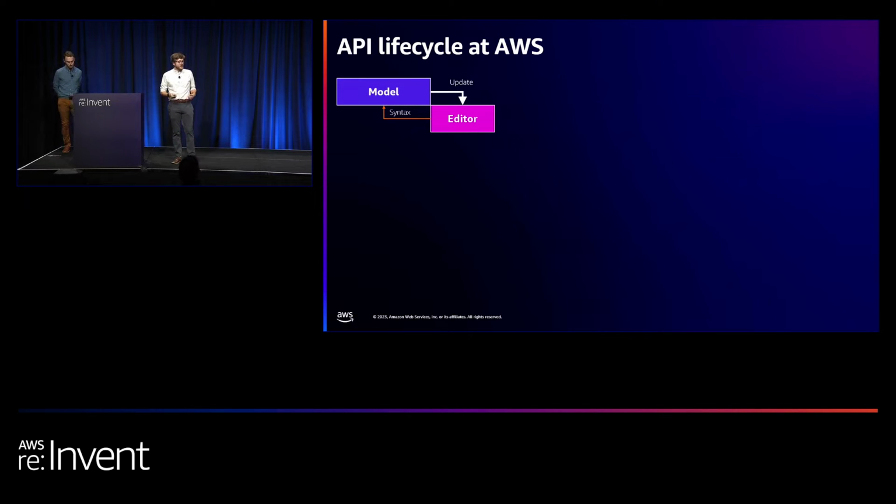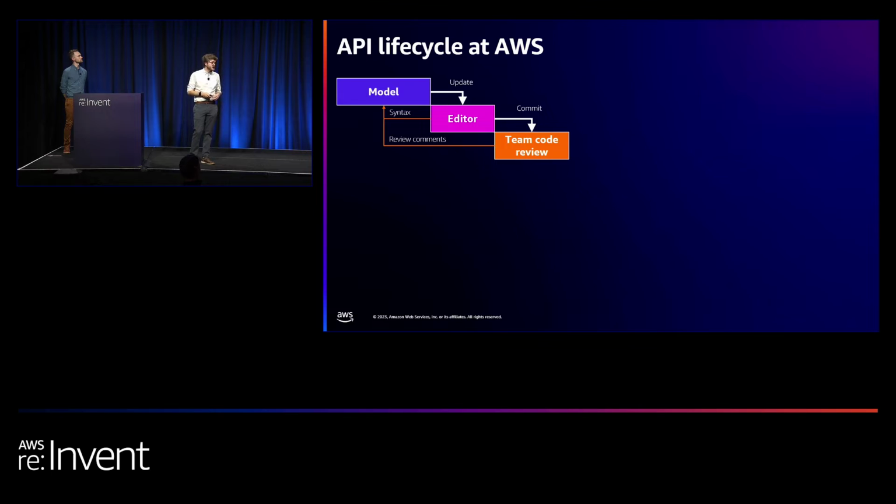Now, we talked a bit about what model-driven API development is. I want to give you some insight into how we use it at AWS to actually build SDKs. As the name suggests, we always start from a model. Now, we typically edit this model in just a standard IDE. Now, Smithy supports linting as a first-class concept. What this means is that you can encode additional checks on your models, such as enforcing some kind of naming standard. Now, once you've addressed any linting concerns and gotten a syntactically correct Smithy model, teams at AWS are just going to commit that to version control as they would any other code.